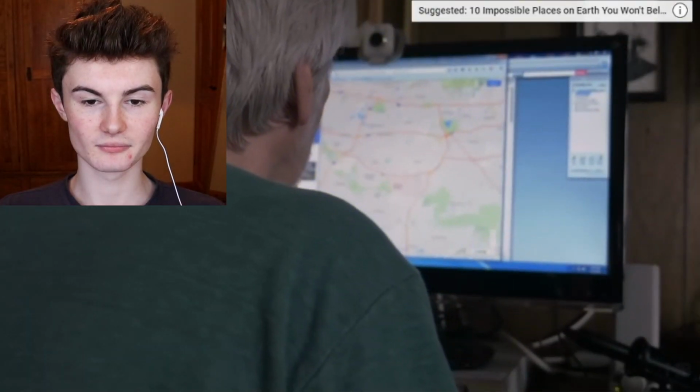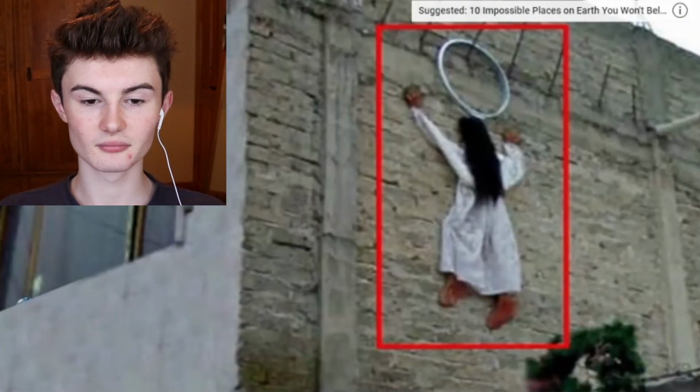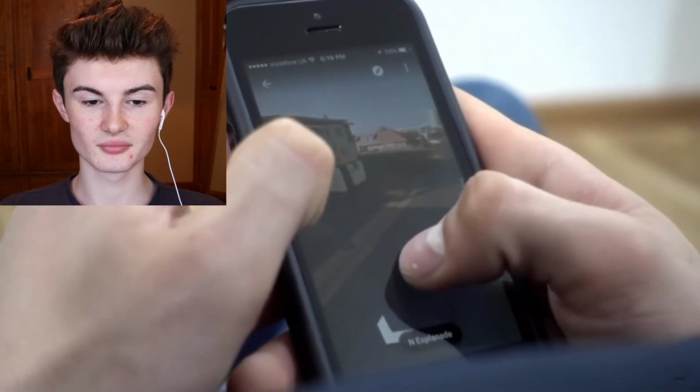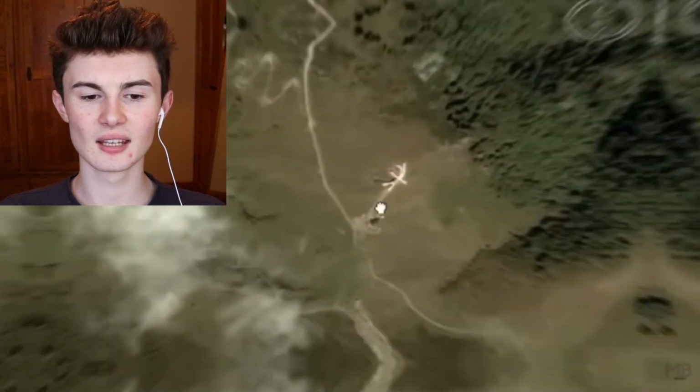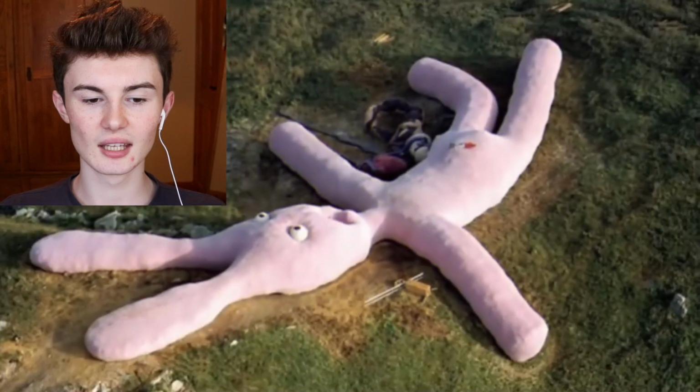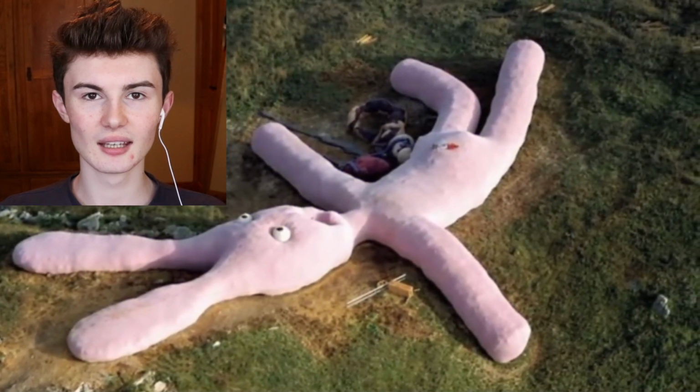On other occasions, the Google Maps user is treated to the just plain bizarre. One such shot is that of a gargantuan and rather creepy pink bunny sprawling on a hillside in northern Italy. The figure, which almost looks like it is made of plasticine from a distance, would arguably not look out of place in a Wallace and Gromit episode.